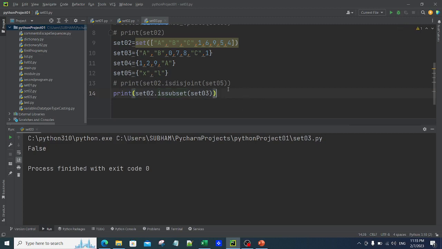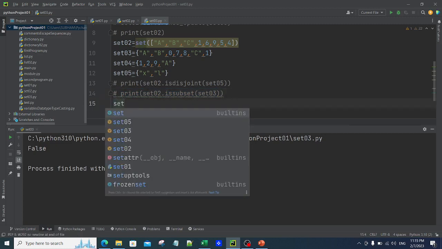Now similarly, just like subset, you have something called issuperset to understand whether one set is a superset of another.